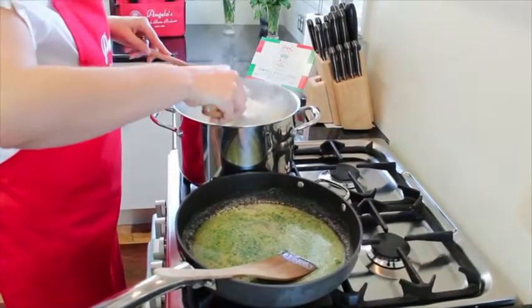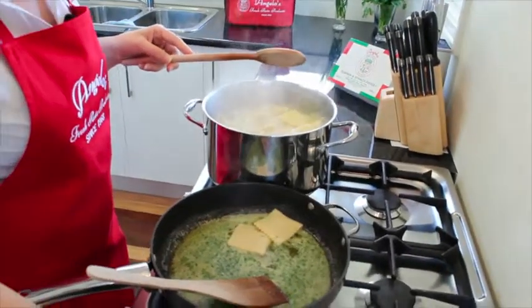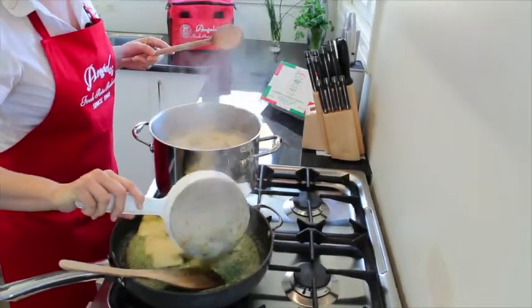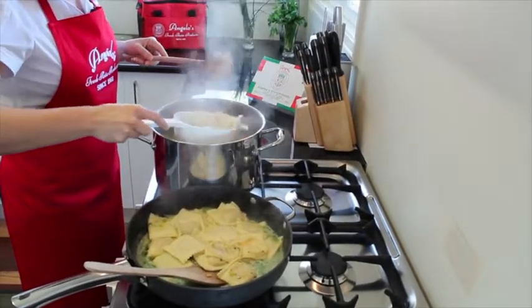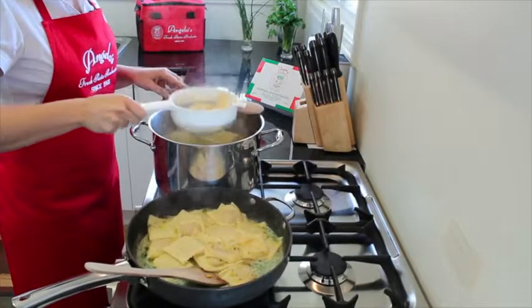Now you can either use, depending on what you prefer, a slotted spoon or a strainer. And it's the same strainer that I use to do the gnocchi. I don't want to tip the ravioli into the sink, into a strainer, because putting them into the sink is just a little bit too rough for them.